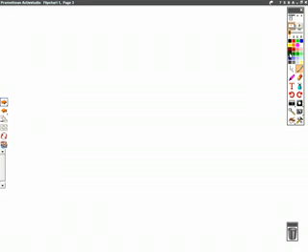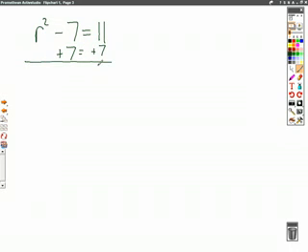So one more. Let's try to set us up with one more and see if there is something of a difference right here. That's one I got. Here's a crazy variable. R squared minus 7 equals 11. Okay, again, trying to get the variable by itself. This time we only have really one step to take to isolate it. I need to get rid of the 7. How? Add 7. So we're left with R squared equals 18.